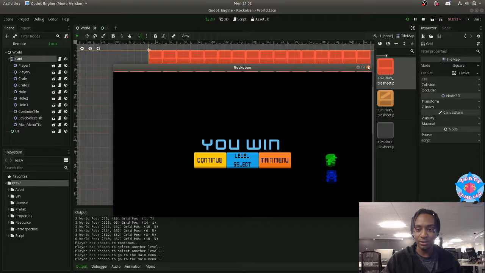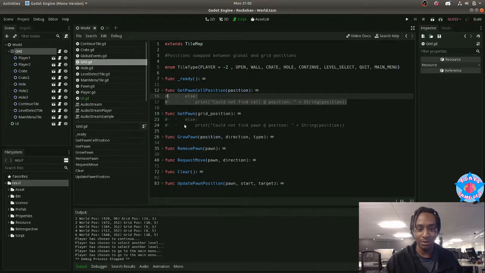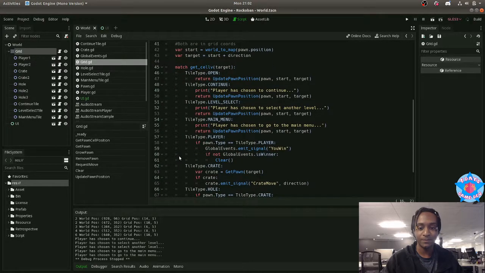So what I think I'm gonna do is start initially where the players touch and they actually win the game, and I think that's in the grid script, under the request move function. I have this event called you win, and what happens? I set this flag that says you're the winner and you need to clear. Kind of a cheap way to keep it so that the UI still stays up there and you don't get multiple triggers of this event.